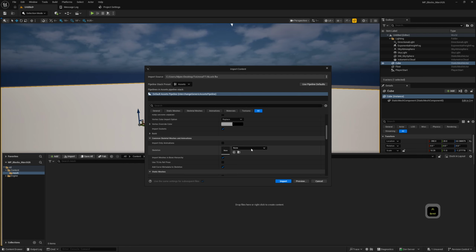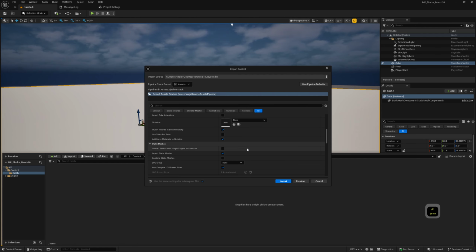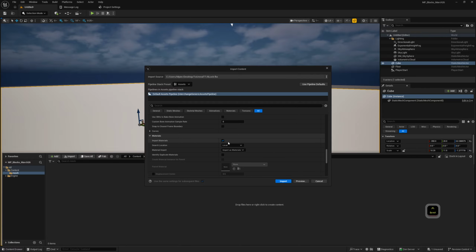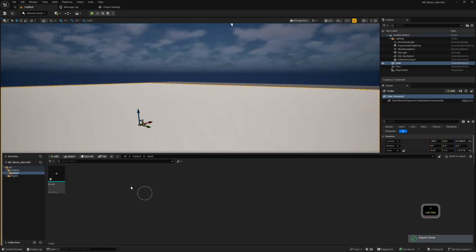If I wanted to, since these are typically there, right? In my case, I'm going to come down here. I like to always turn off under the material sections. So if we scroll down a little further, I like to usually turn off import material, right? Because we're going to make our own. So I'm going to do that, right?